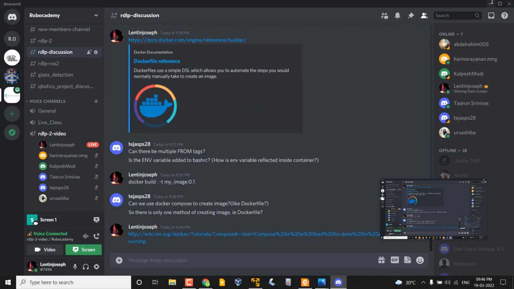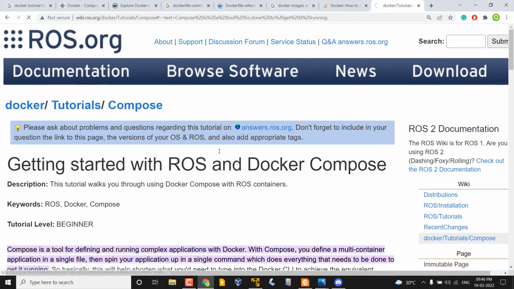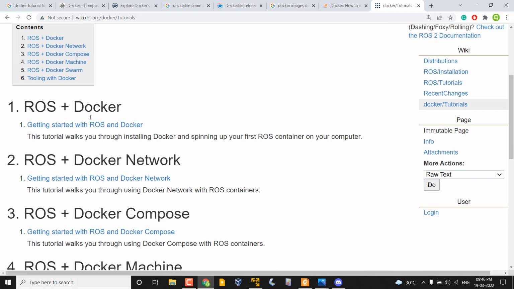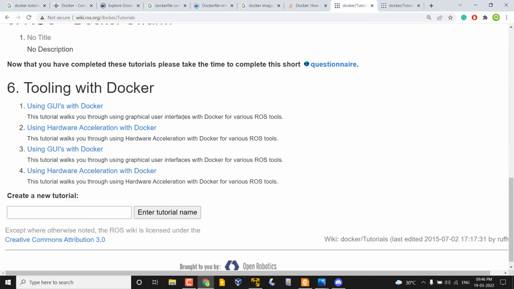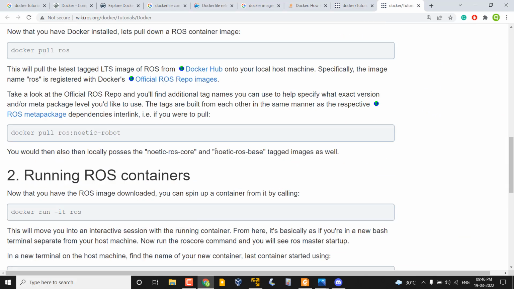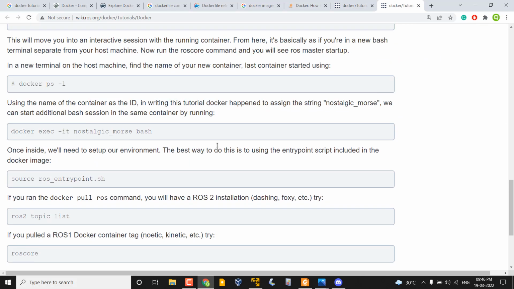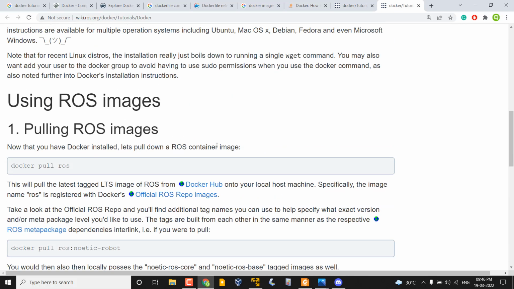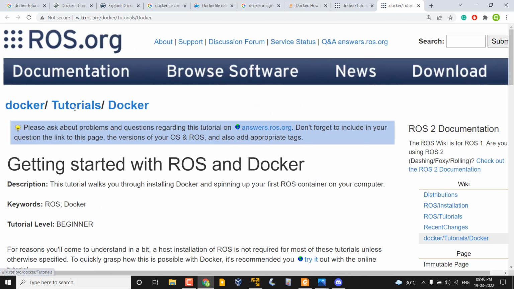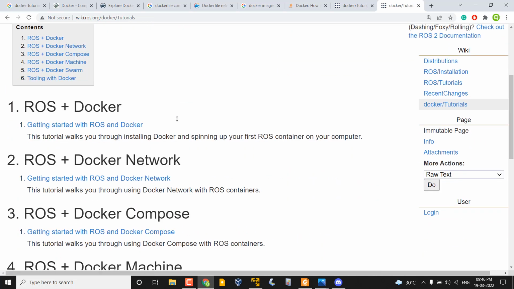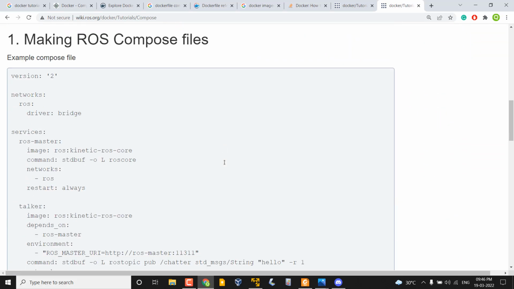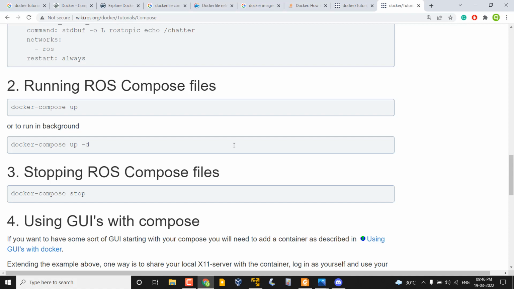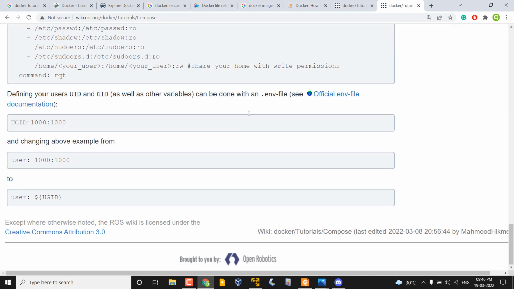For testing the Docker file, for working with the Docker file, there is an example here. I think getting started with Docker, that is a nice example for working with ROS. So we will be using it while discussing Docker and all. ROS Docker. I think there's a Docker file tutorial as well. I think I missed it. Okay, maybe I can show you the Docker Compose first.